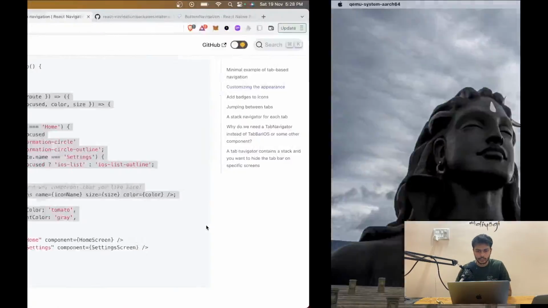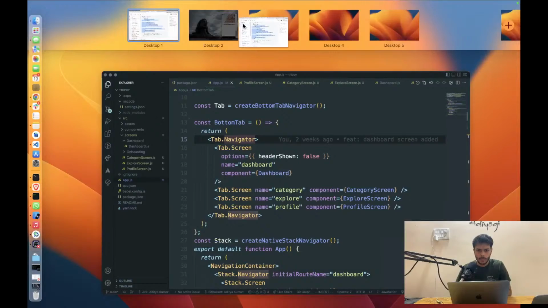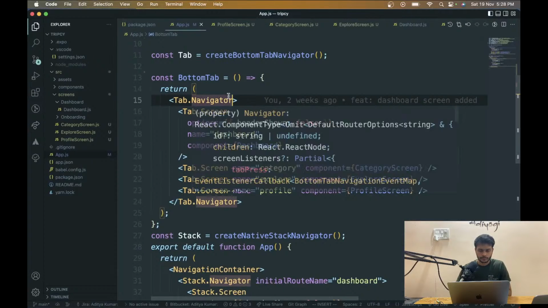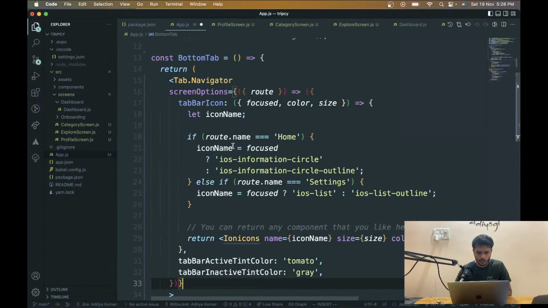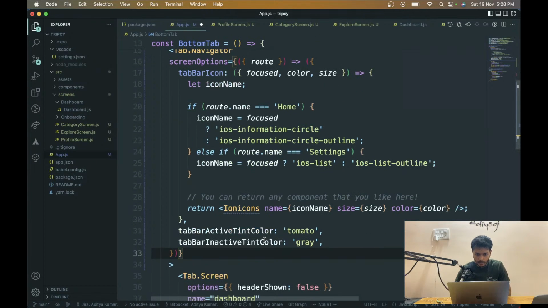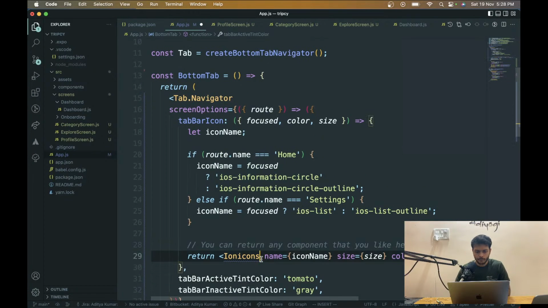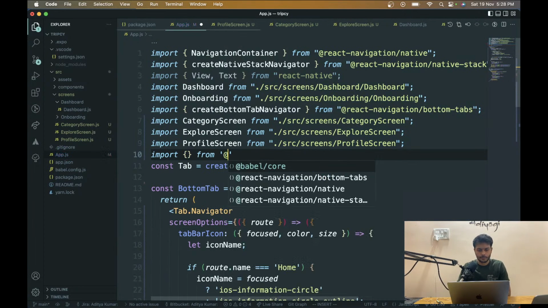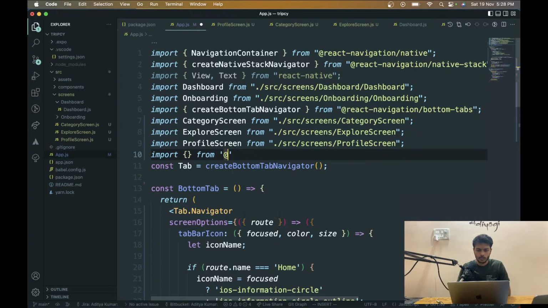So just add these screen options, and just import the expo vector icons.